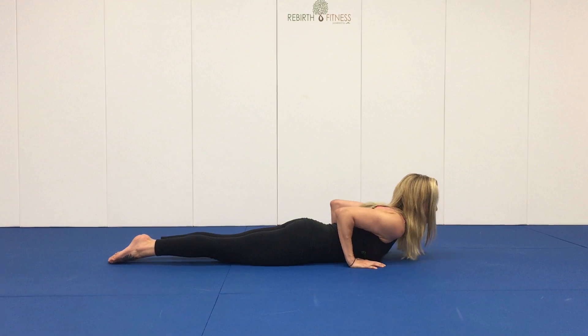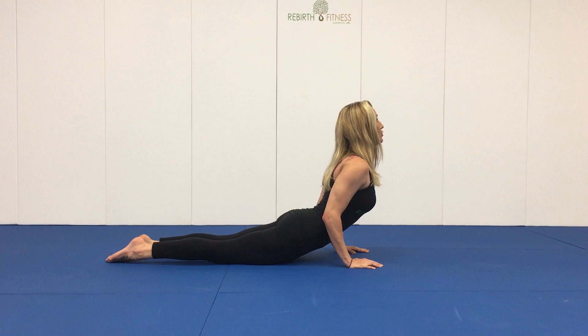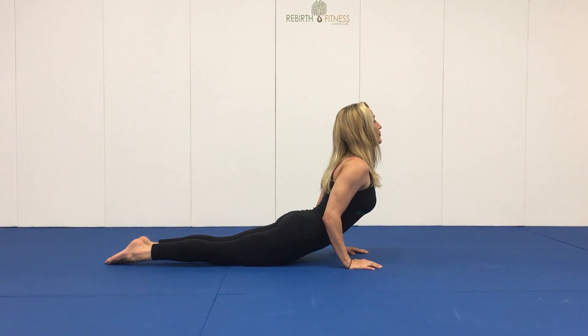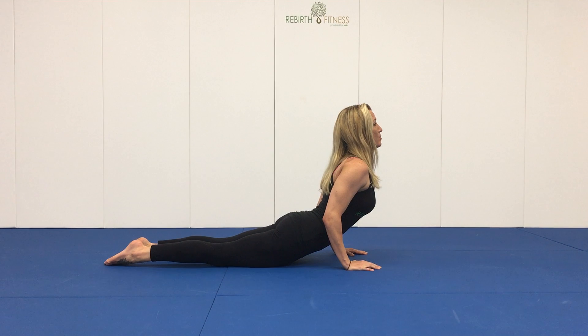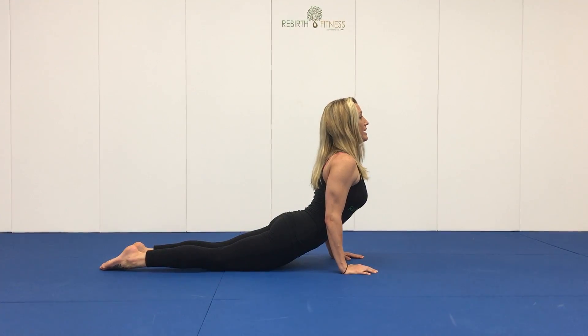When you push up, your hands are aligned with your chest. You're pulling the shoulders away from the ears as you look up slightly to the ceiling for a cobra or a baby cobra pose. You can extend the elbows a little more if that feels okay in your low back.